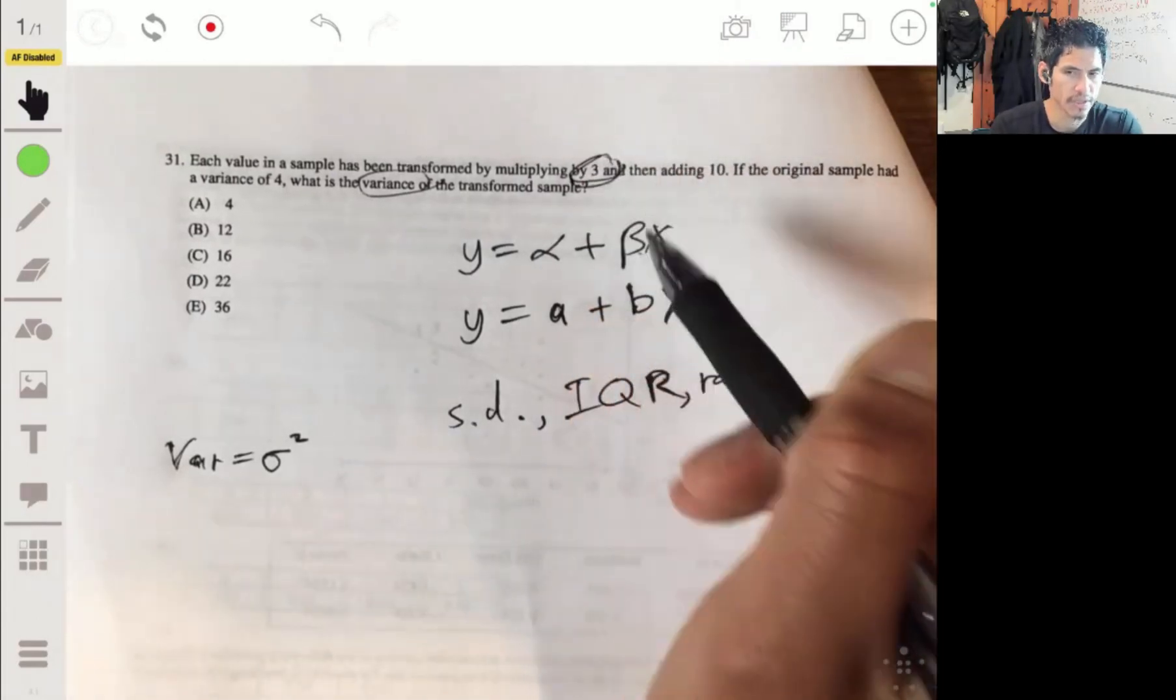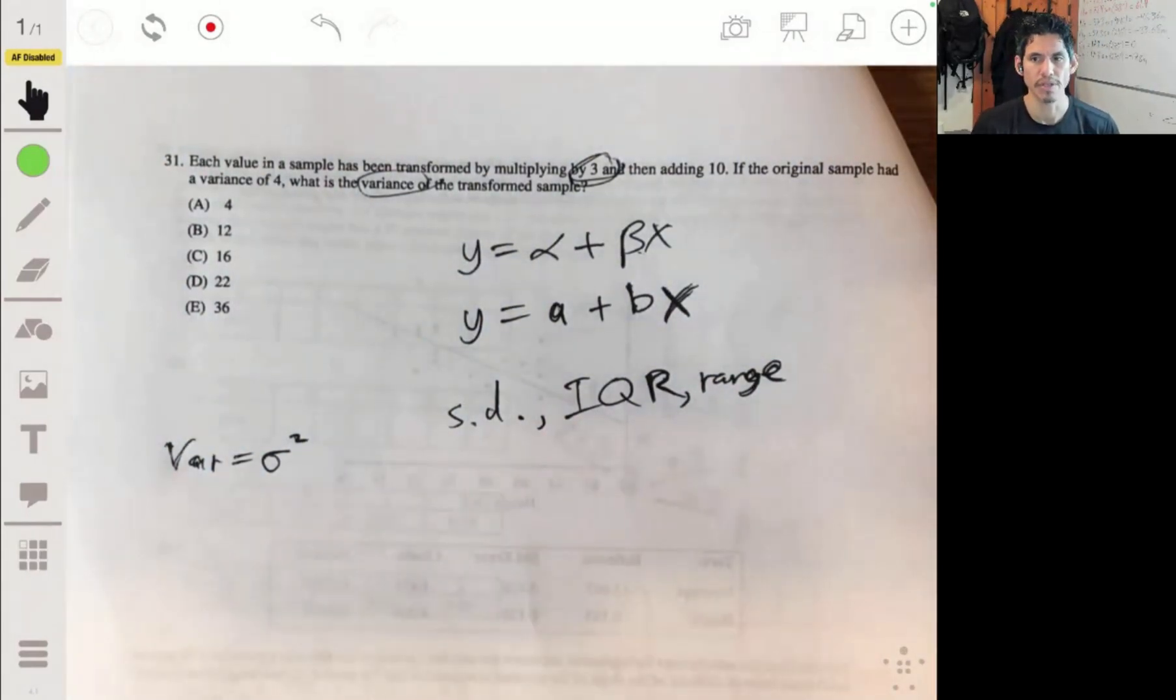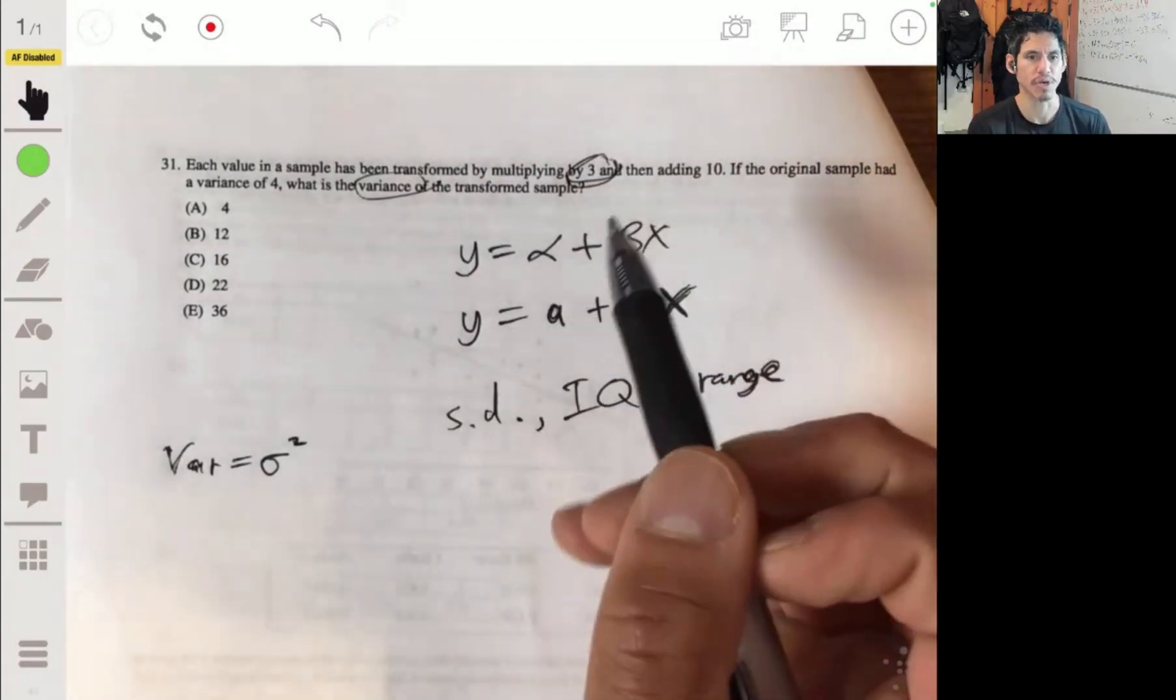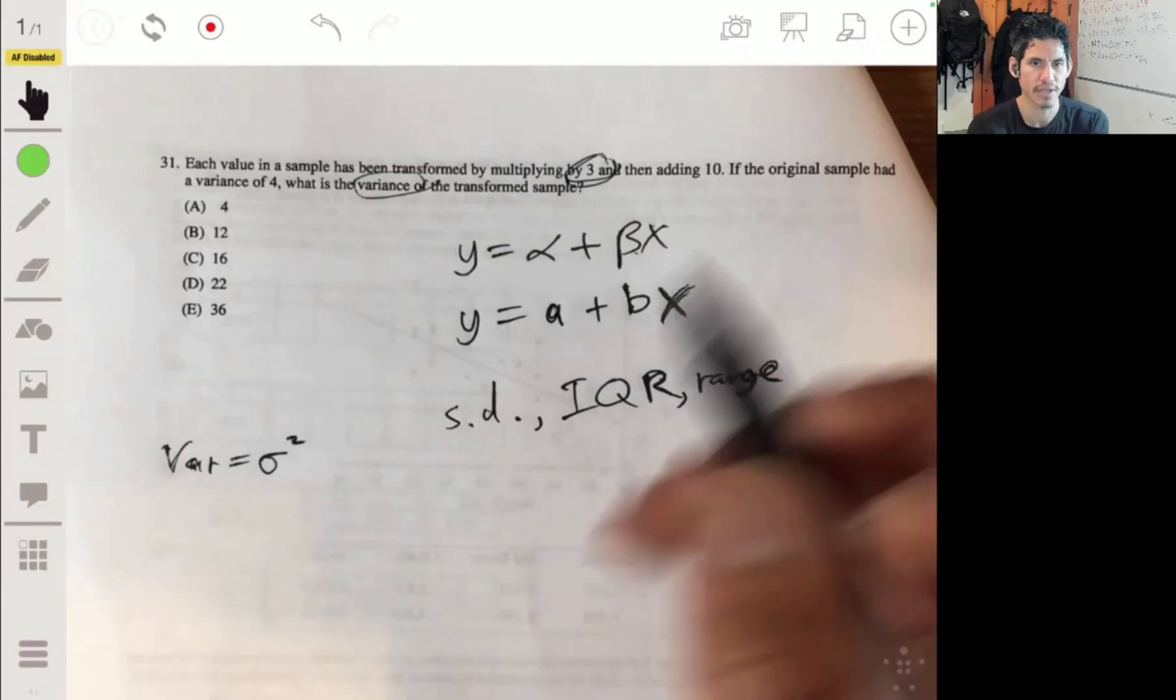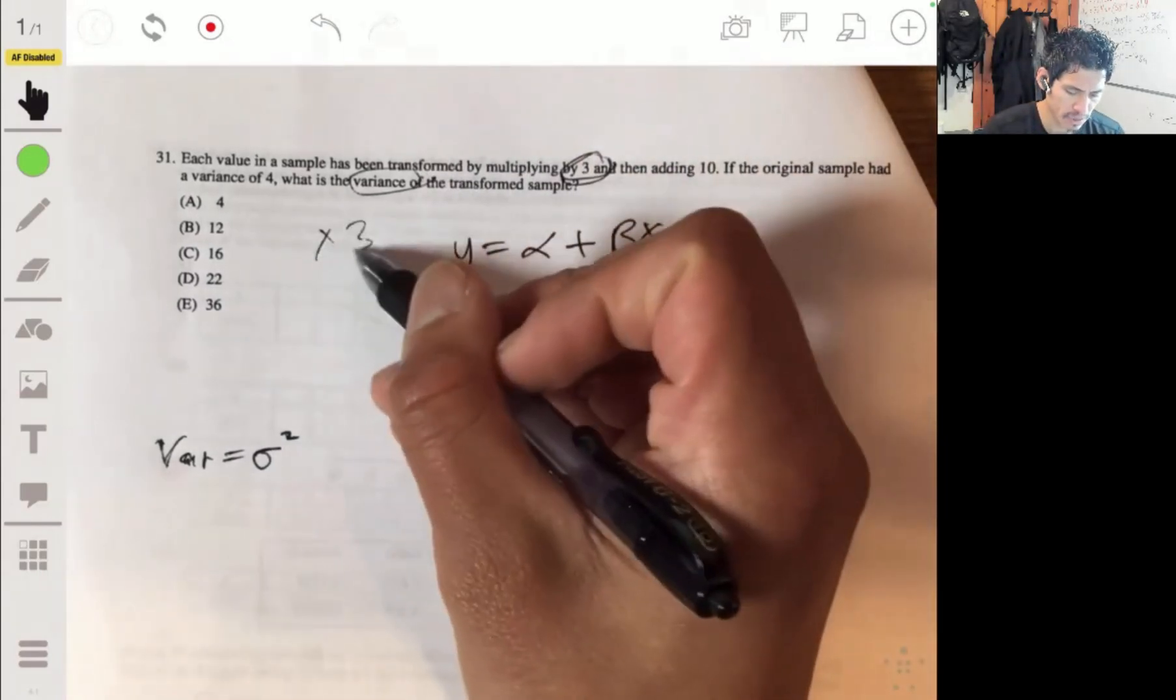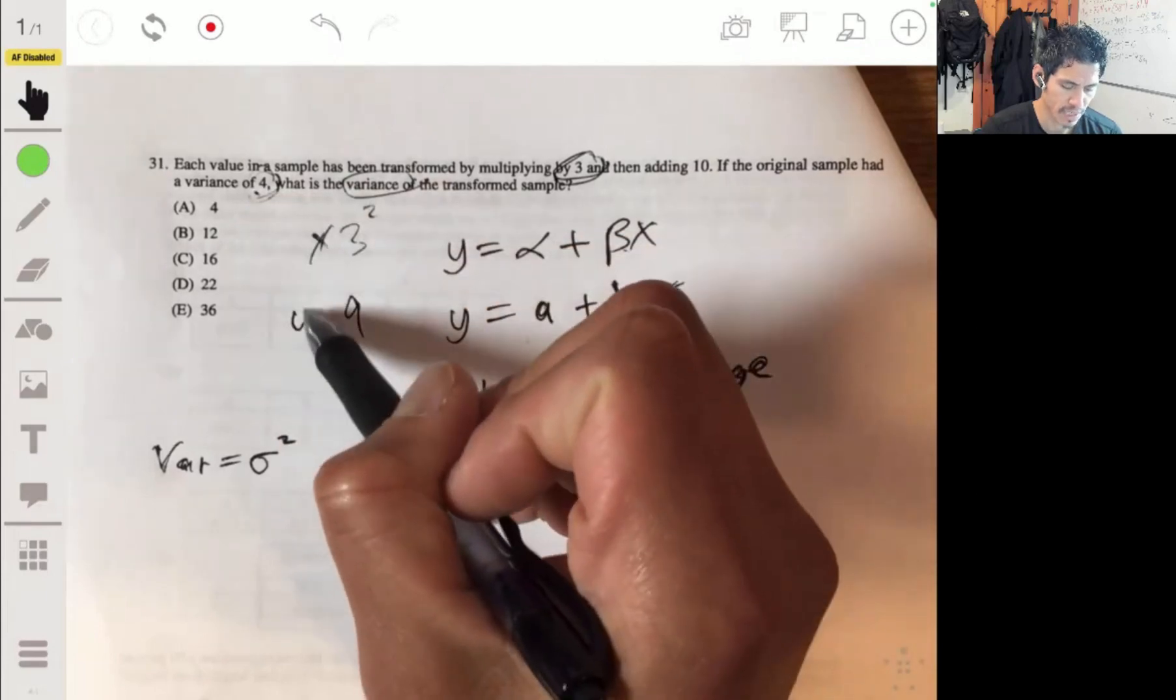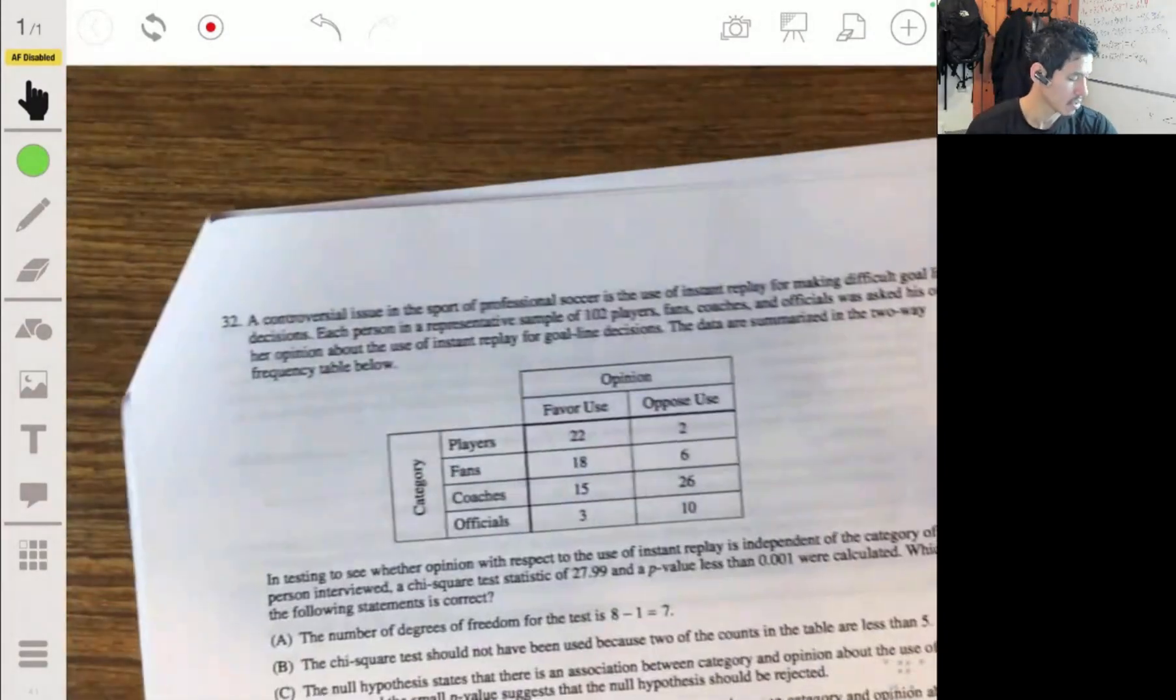So what you're going to have to do is multiply it by three squared, by three by three. That's really kind of the simplest way I can put it. That's really how the math works. Standard deviation is multiplied by the number, and with variance, if it's something like this, it's going to be that number squared. You're multiplying it squared because again, just think of it as because the variance is standard deviation squared. So if you change the standard deviation by three, you're changing the variance by a factor of nine. So here we're going to multiply by three squared or by nine. So the variance was four. So we go four times nine and it's going to change to 36.